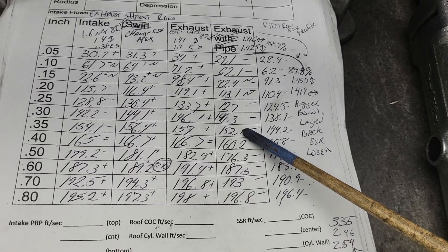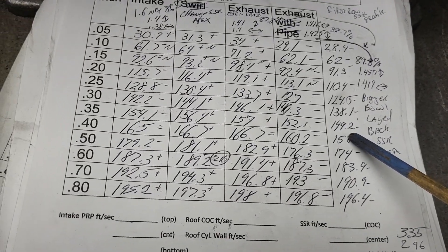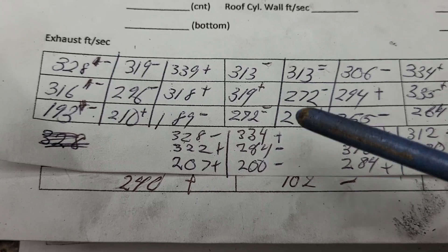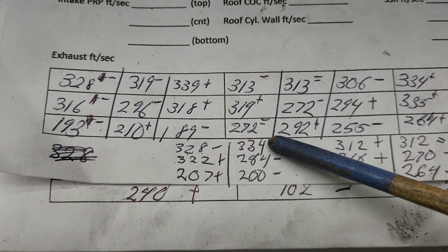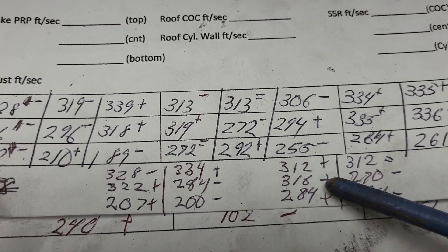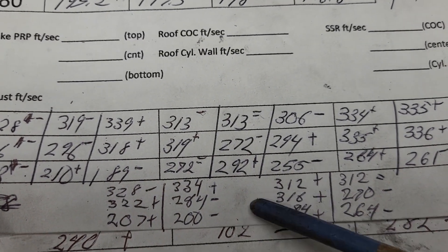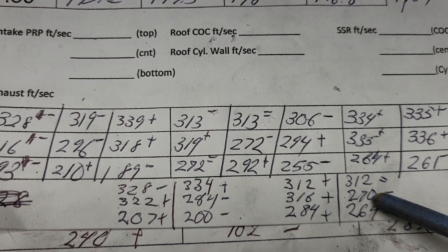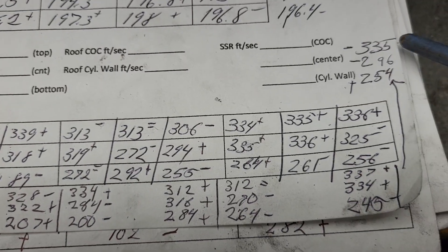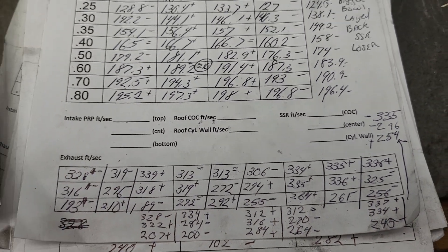It's kind of a mess comparing this loser one to this loser one. As far as airspeeds — since we lost everywhere, we'd figure our airspeeds took a beating. Let's take a look. These numbers versus these numbers — this side of the port: plus, we got a nice gain right on the roof; minus, minus. Not nearly as even from top to bottom. Center of the port: 312, 312, equals; 316 to 270 — ouch, that's a huge drop. 284 is a great speed on the floor. 264 — even though it has more of a laid back floor, you'd figure more air would go there. Obviously not. This is what we had, this is what we have — minus, minus, a little bit added on the floor. Pretty much a loser all the way around.